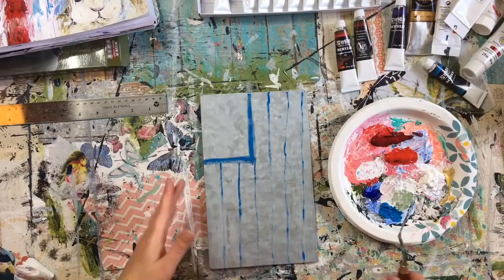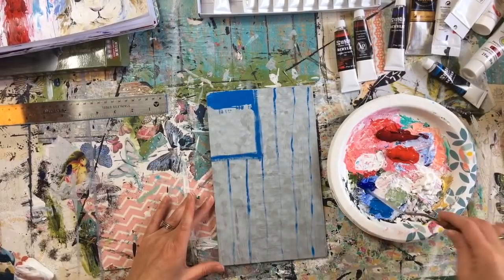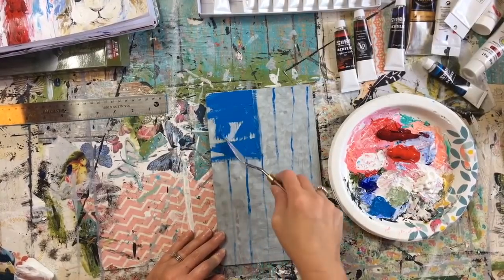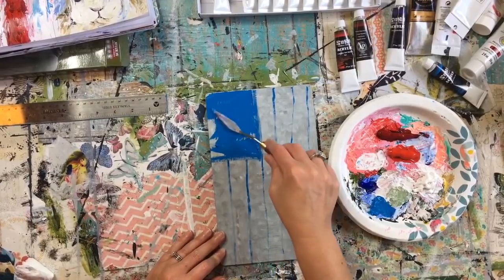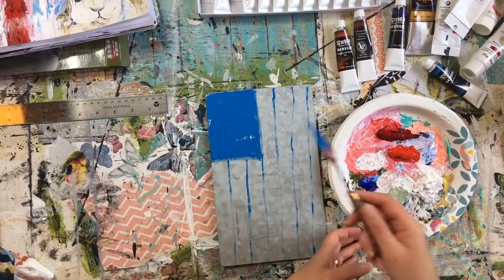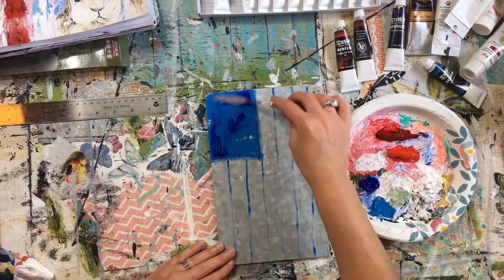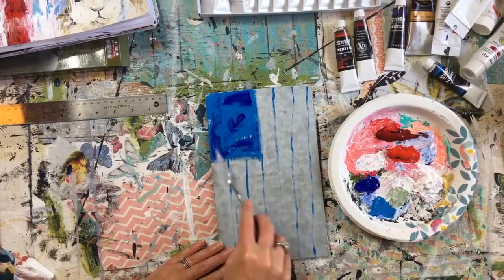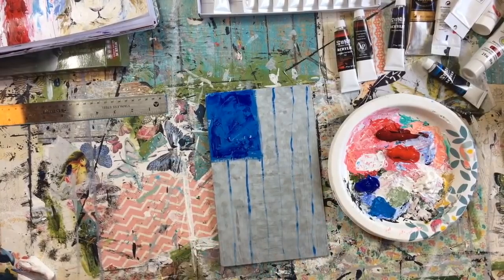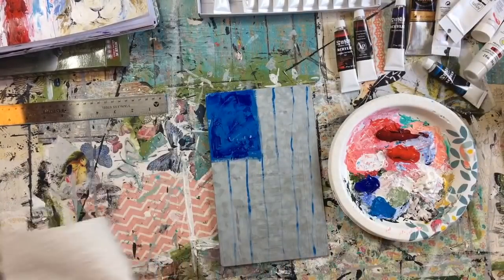I'm going to be using my palette knife, and I'm just going to take some of this cerulean blue and swipe it across. Just block in this paint right here, this color, in this little rectangle that we made. Now, while you still have some of this blue, pick up some of your ultramarine and just put it in there, just like this, to give it two different colors of blue. All right, then wipe your knife with your paper towel. Get all that blue off.